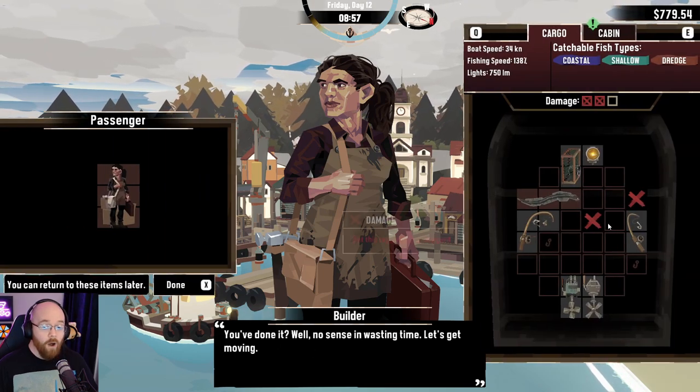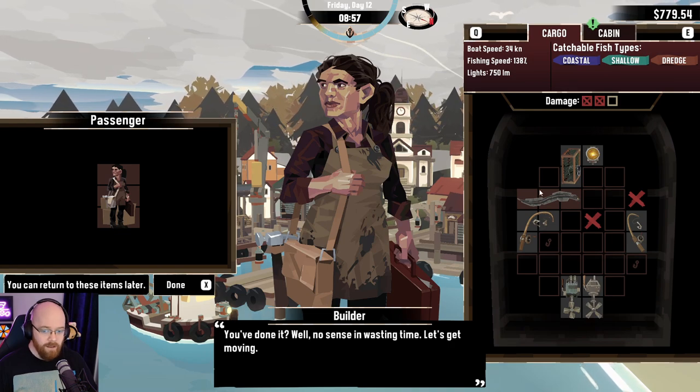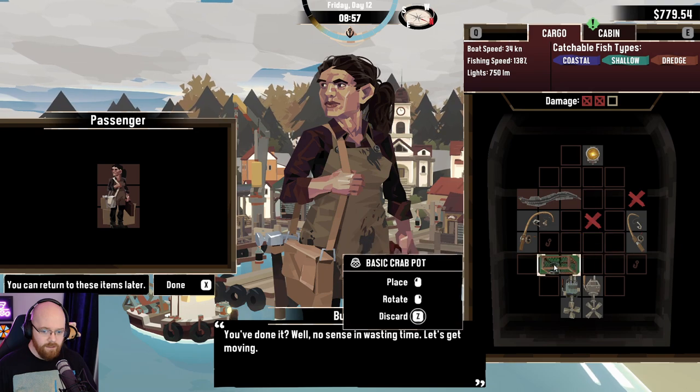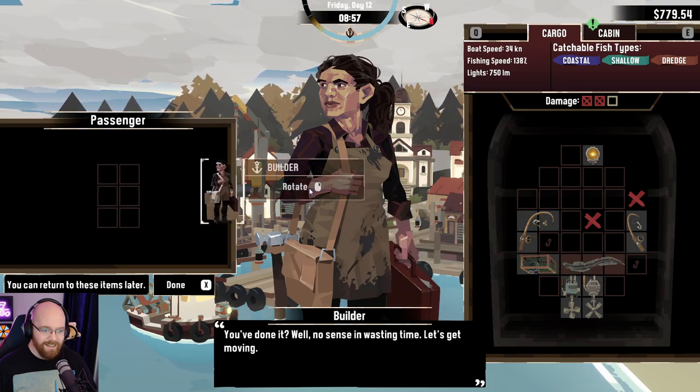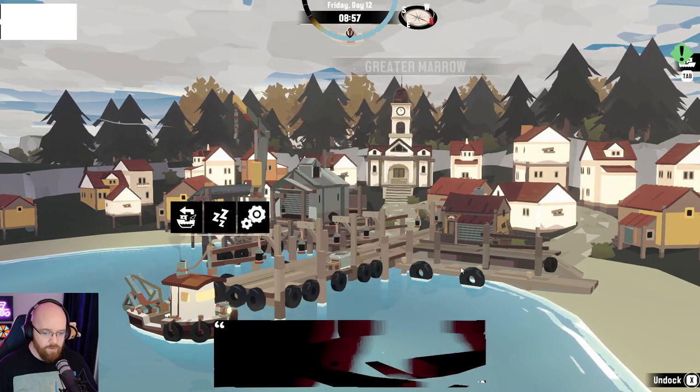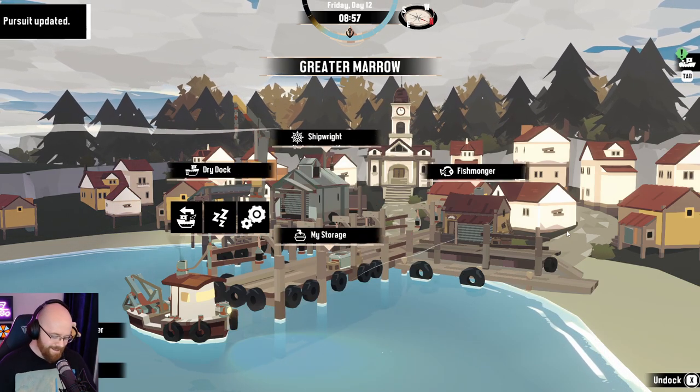Oh, I'm taking you with me. Oh, I see. I got it. Well, not yet, I'm not. Sorry. Can I just lay her sideways? There we go. Good riddance to you, Greater Marrow. I'm onward bound. Right.